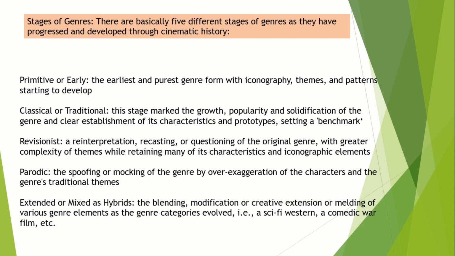Fourth stage, parodic, the spoofing or mocking of the genre by over-exaggeration of the characters and the genre's traditional themes. Fifth, extended or mixed as hybrids, the blending or modification or creative extension or melding of various genre elements as the genre categories evolved, like sci-fi western or comedic noir. When you say hybrid, these films share the elements of two or more film genres, like a movie that is a comedy and a romance.